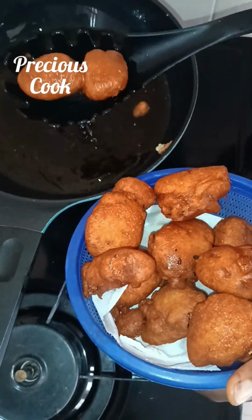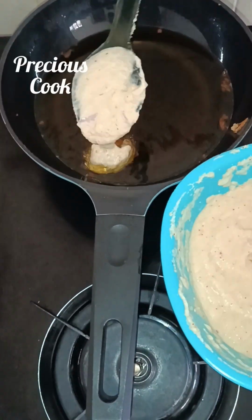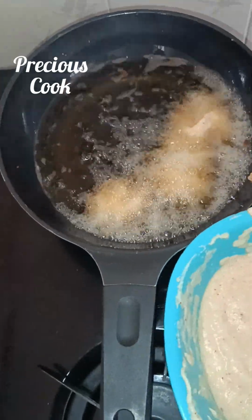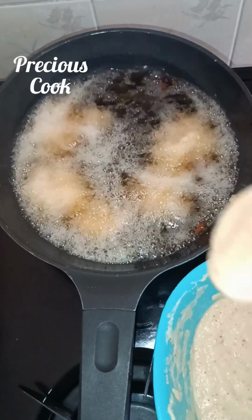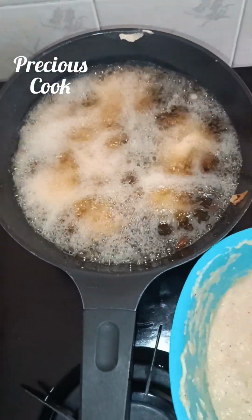All right, so this is the Akara. We actually used one derica of beans, and guess what, the Akara was much. It was really much. In fact, if you want Akara, come to our house and take some, because it's really much.